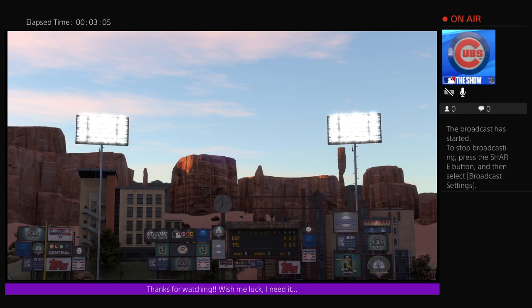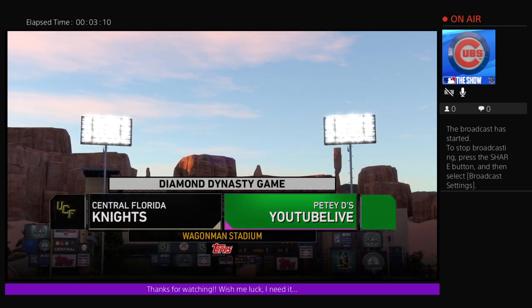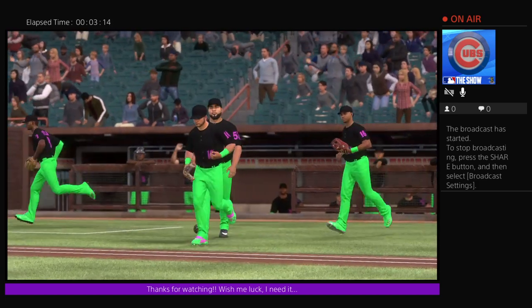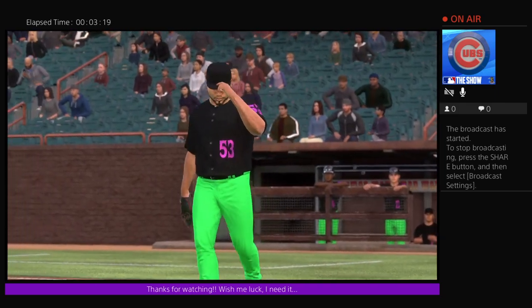We are under the lights as the show gets you ready for another edition of Major League Baseball. We expect a good one out of this Diamond Dynasty matchup between the Knights and the Black Cats. It's baseball on the show, and it's coming up next.